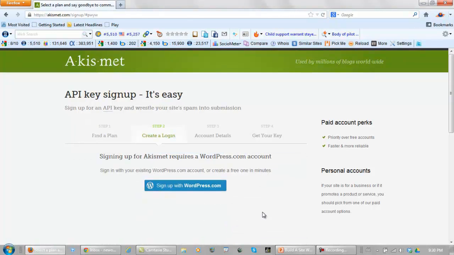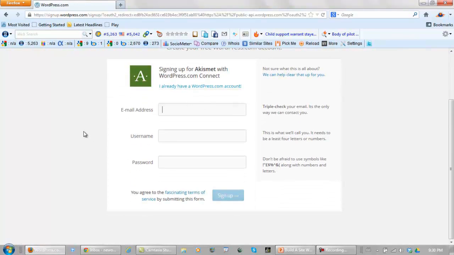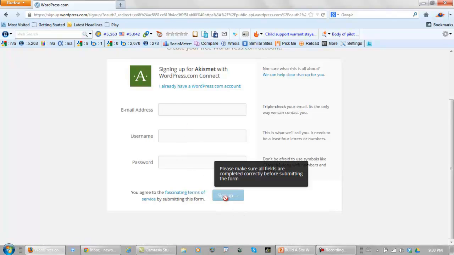And from here, this is a very recent change. As a matter of fact, this has happened in the last couple of weeks. So we sign up with WordPress. If you have a WordPress account, that's great. If you don't, you need to get yourself a WordPress account. So from here, let's click sign up with WordPress.com. Alright, from here, if you have a WordPress.com account, you click here and you sign up from there. If not, you type in your email address and you choose a username and password and you sign up. And I'm going to do that, and I'll meet you back here.